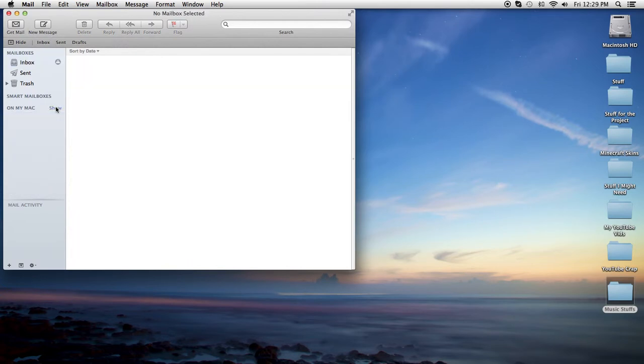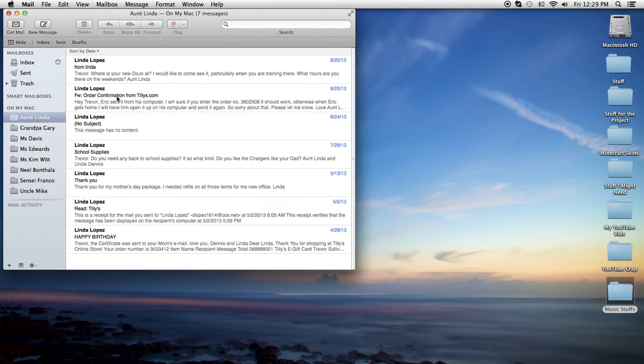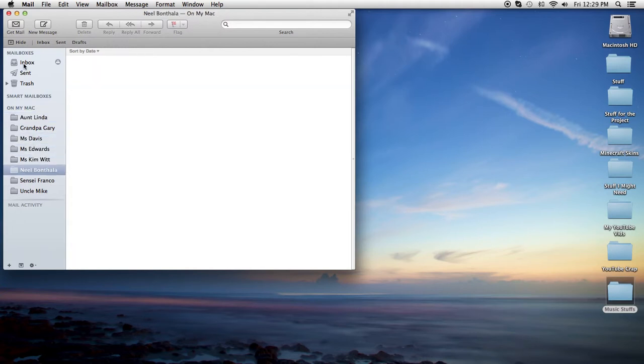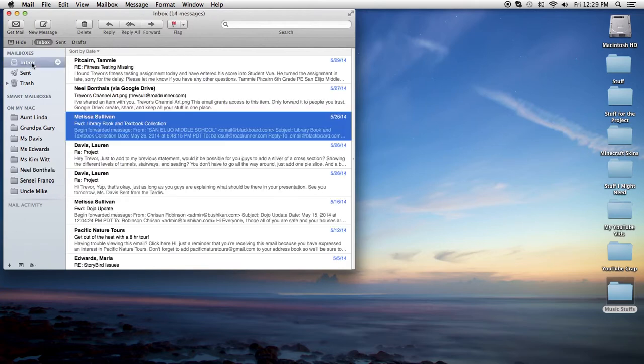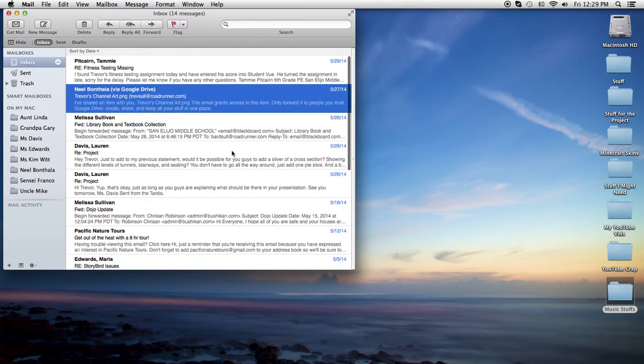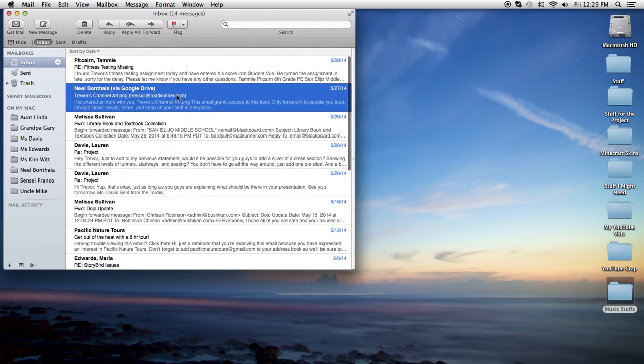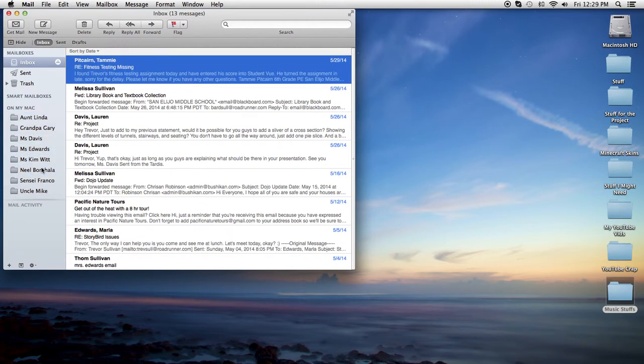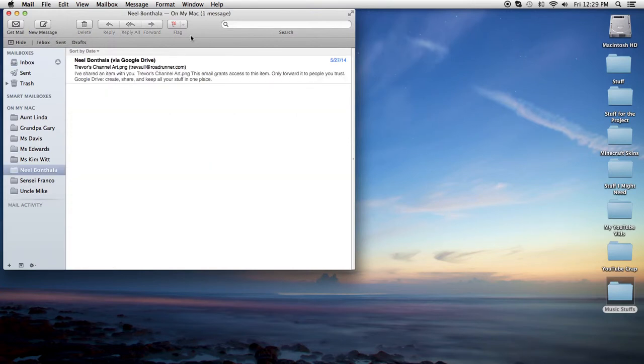And for this, the Mac doesn't really know if this says Neil Bonthala. It doesn't have that email in it because it doesn't read it correctly. It doesn't know that it's from his email. So you have to fish all these emails out. So drag it out and then put it in the mailbox you want it. Okay? I'm gonna put it in there. And then there you have it. And it's not automatically gonna appear in there. It's just to organize your mail.